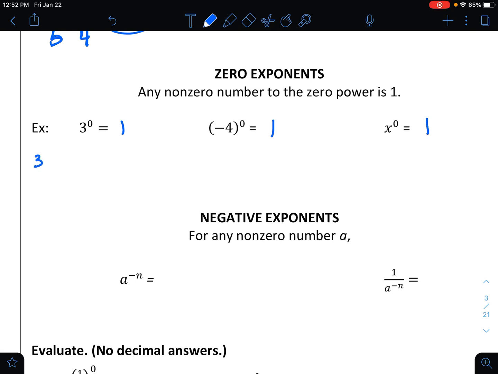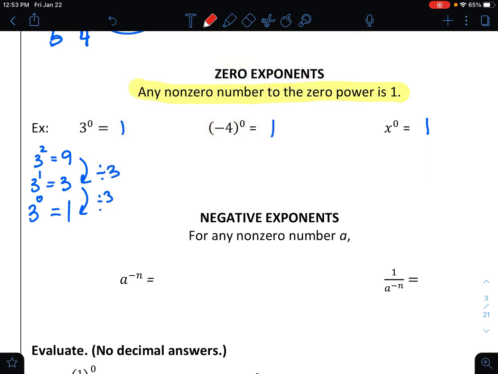Let's say we take 3 to the 2nd power, which is 3 times 3, which is 9. Now let's reduce it to 3 to the 1st power. Well, 3 to the 1st is 3. Then 3 to the 0. So if you go from 9 to 3, what we did was we divided by 3. So extending that pattern to go here, I'm going to divide by 3 again. And 3 divided by 3 is going to be 1. So you're always going to have that base divided by itself. You can type in 1,000,000 into your calculator, raise it to the 0 power, you will get 1. So that's where this comes from. Any non-zero number to the 0 power is 1.